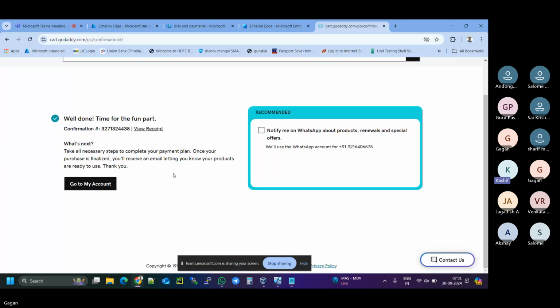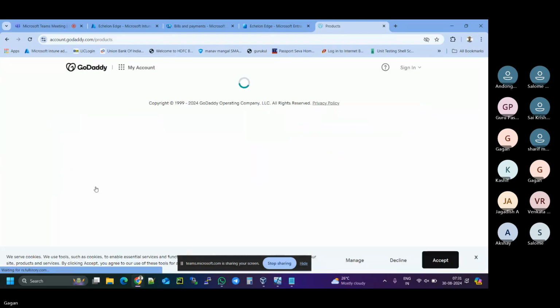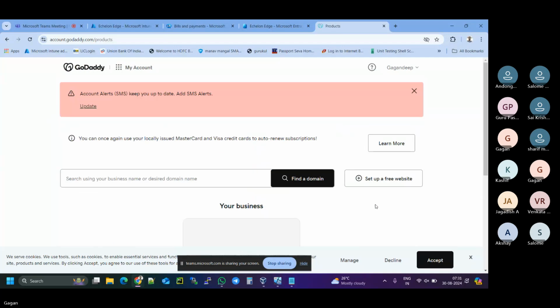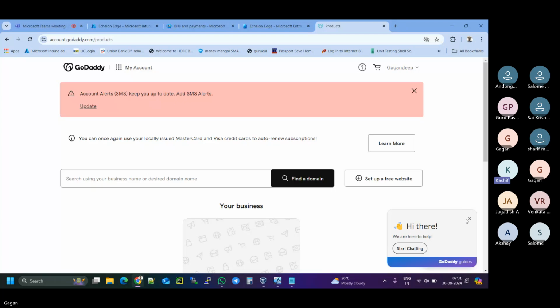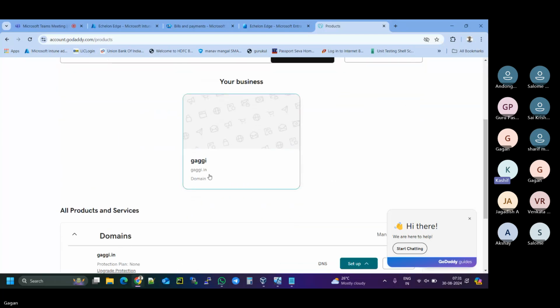Time for the fun part. Go to my account, click on go to my account in the GoDaddy page here. So this is the domain. Yeah, scroll down, you will be able to see your domain, I believe. Yeah, this is your domain guggy.in, right?